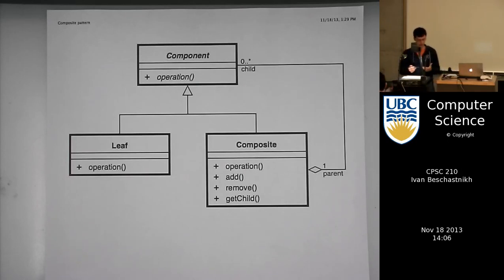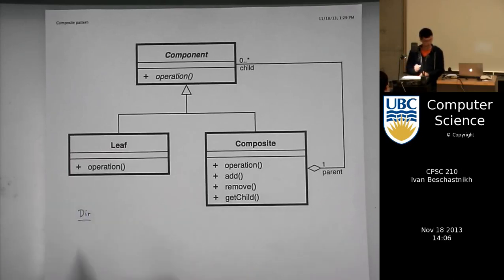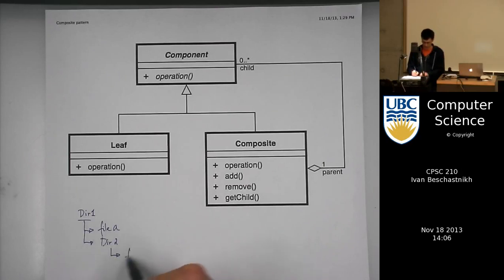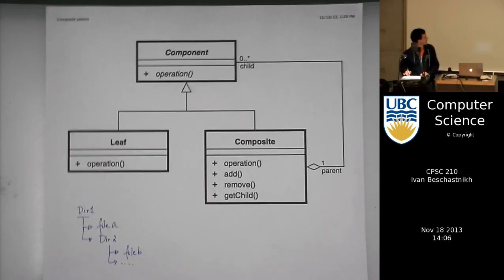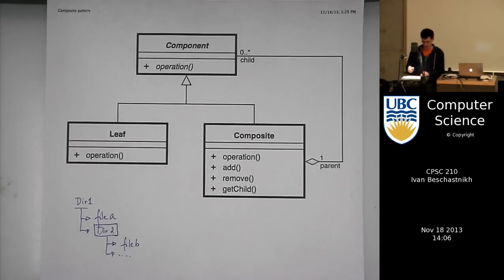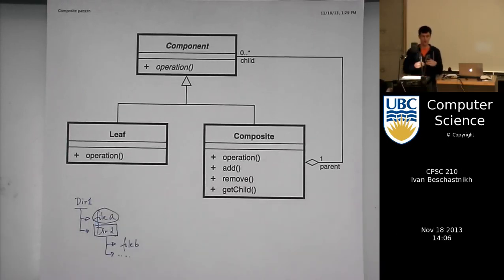And you need to, in the tree you have a node that will essentially reference other pieces. So if I have a directory structure, I'm going to have dir that has some file A, and then I have another directory, directory 1, directory 2, that's going to have file B, and so forth, right? So this is a structure in which you have objects like dir2 that is actually an intermediate node. It's a node composed of other nodes. And then in this tree you also have leaves. Like file A is a leaf here. Your tree terminates at that leaf.